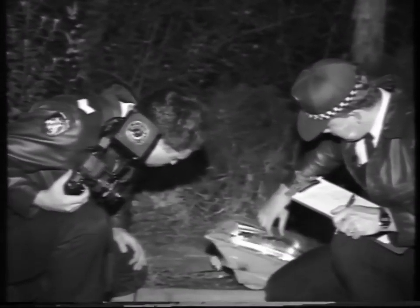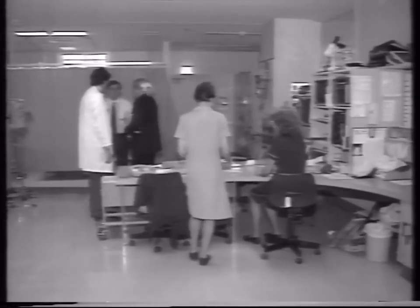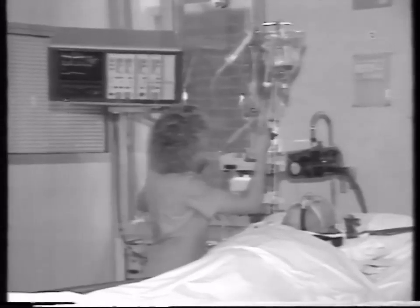Scientific photography is a very broad term. It can range from documentation of a crime scene to shooting astronomical photographs and analyzing the colors of stars. Specific applications include forensic science, where photography is used to reveal the hidden truth to a jury; medicine, where it directly helps diagnose a patient's condition and trains successive generations of healthcare workers; and engineering, where it aids the manufacturing process. It has applications across a wide range of fields.